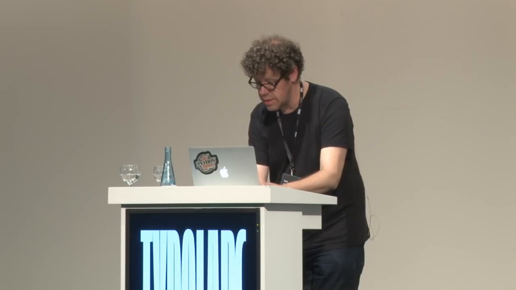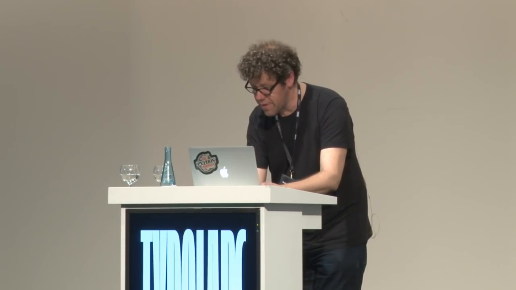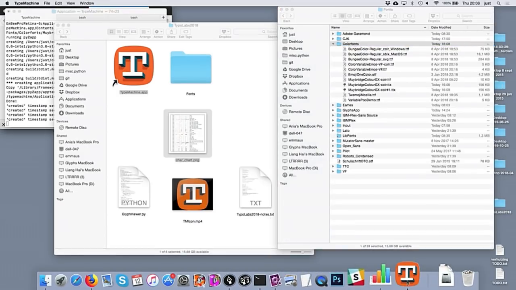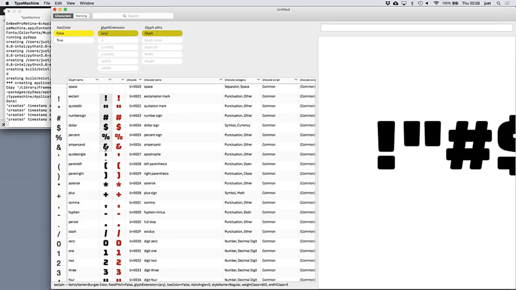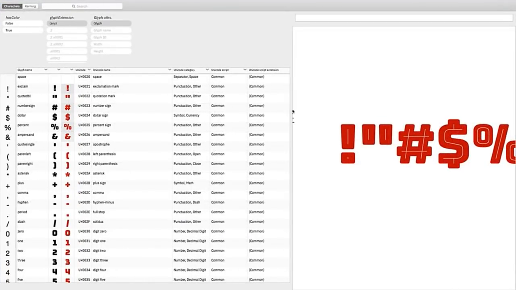What else does it eat? Color fonts. I have here Bungee, another very nice open source font by David Jonathan Ross, I think made either funded by Google or commissioned by Google even. It's available in several formats. What I can read at this moment is the color CPAL variant of color fonts, which to me is the most interesting variant of color.